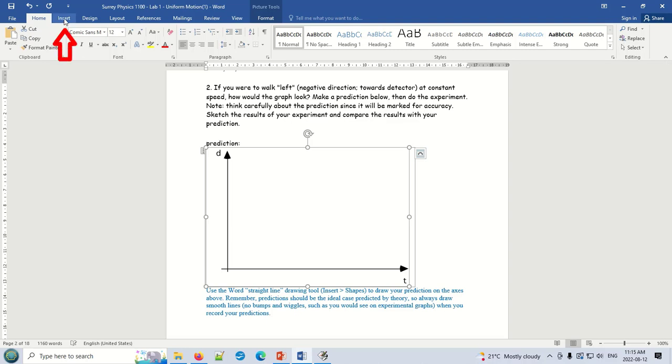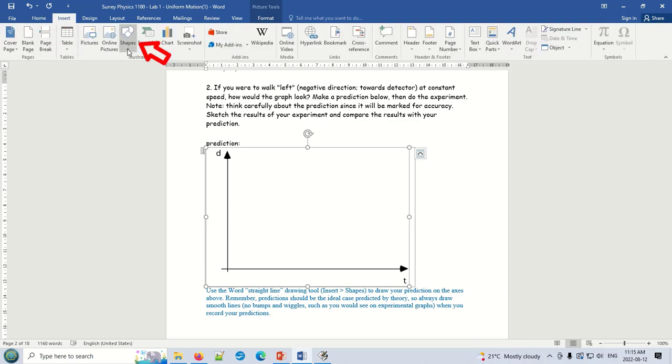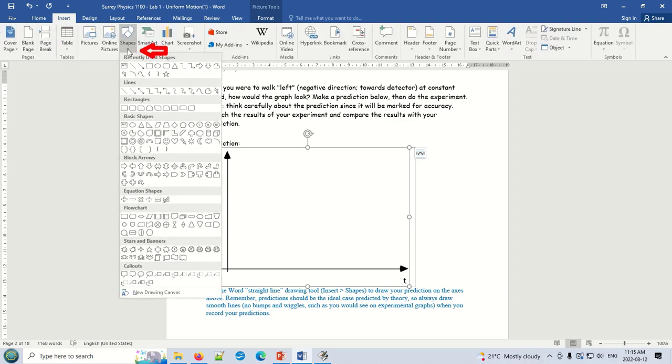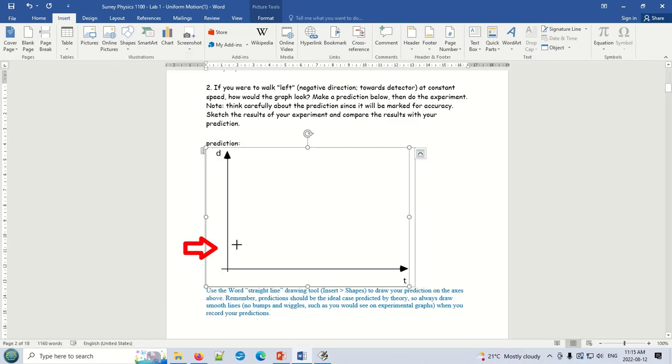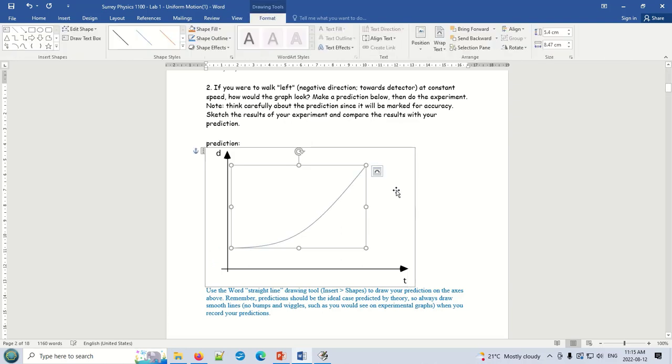So you can go up here to Insert, Shapes, and you click the little down arrow here. And it's going to be these drawing tools here that are the most useful to you. So there's a straight line, there's a curved line, there's a freehand tool. So for example, if I wanted to draw a curved line, I'd click on this one, and then you click, and click again, and double click to finish, and that gives you a curved line. And if you want to adjust things a little, you can grab the corners of this and adjust it around.